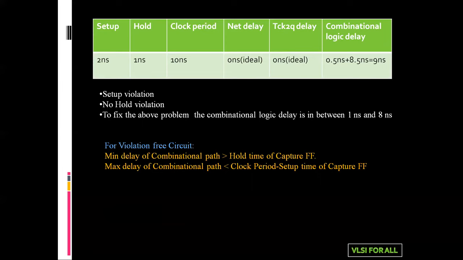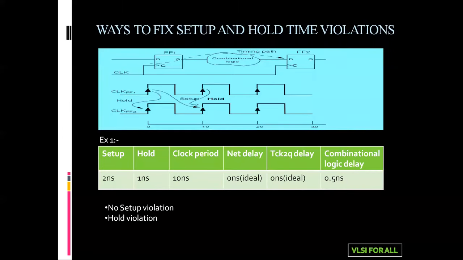Let's say we set the combinational logic delay to, for example, 8 nanoseconds. So the signal reaches the input of the flip-flop at 8 nanoseconds. What we need is the signal to be present here at 8 or before 8 nanoseconds, so the condition is satisfied. For hold time, the signal needs to change after 1 nanosecond, but the signal changes at 8 nanoseconds. 8 means after 1. The condition is satisfied.